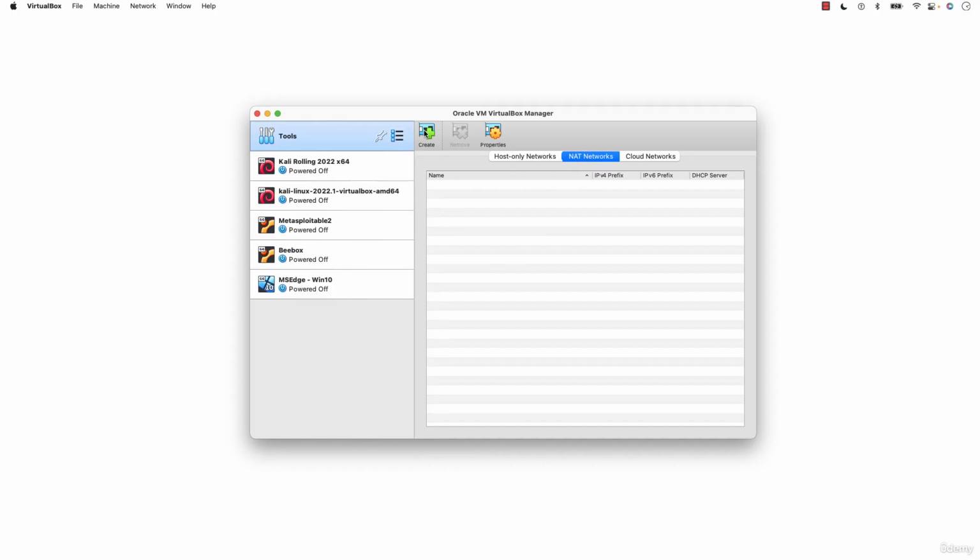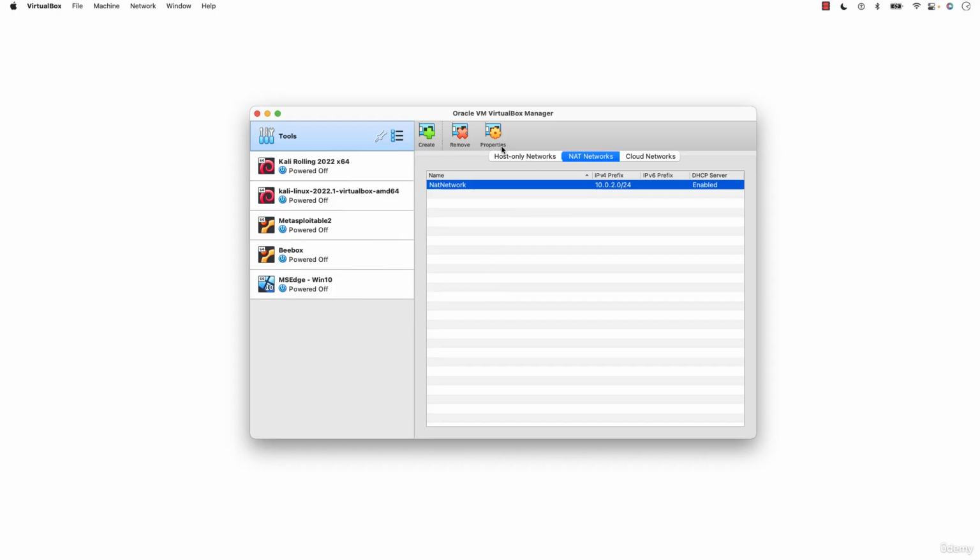All you got to do, make sure you go to Net Networks and hit on the create button, and that's it. It's already been created for you. Of course, we're gonna see how to connect this net network to one of the virtual machines later on, but all you gotta do right now is to create this net network. Make sure you create it.